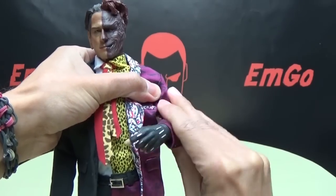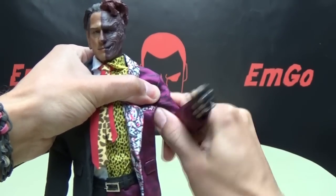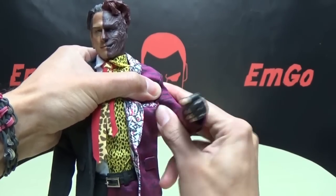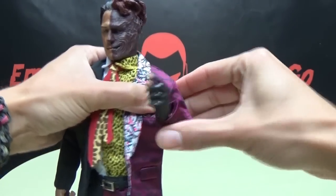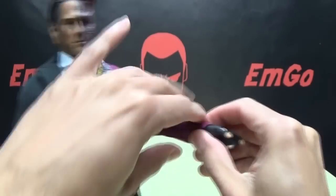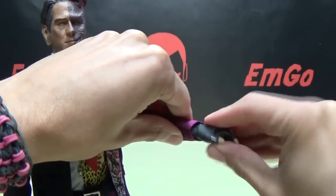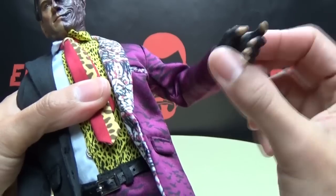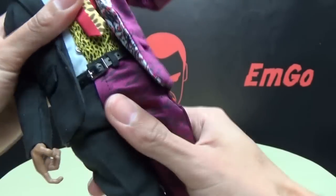There is a swivel. I can't tell where the swivel is. The swivel is, yeah, it's at the bicep. I can feel it moving up here. So it does have a bicep swivel. The elbows have good range of movement right there. The hands can rotate, and they do have that hinge that allows them to swing in and out.